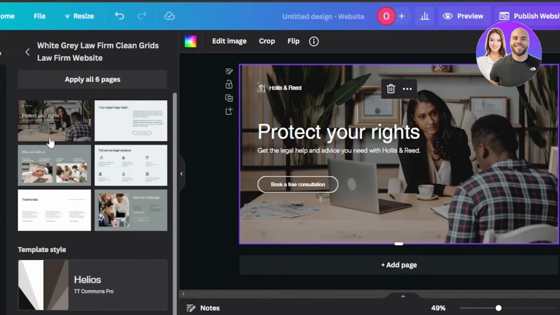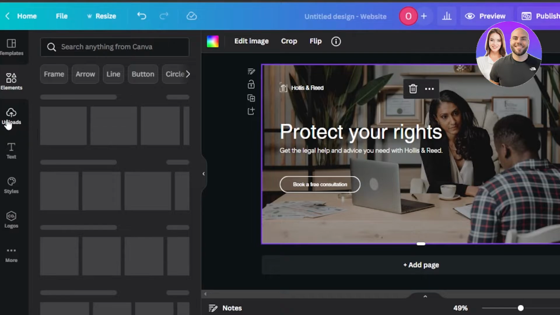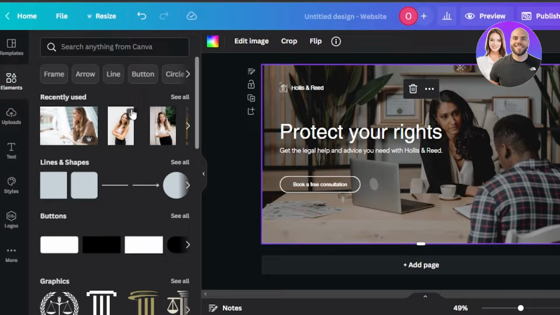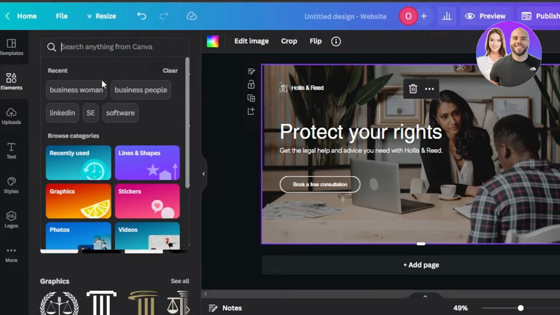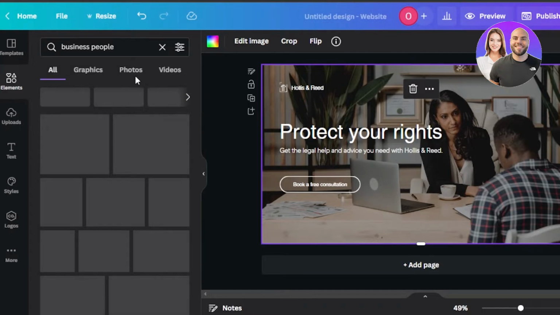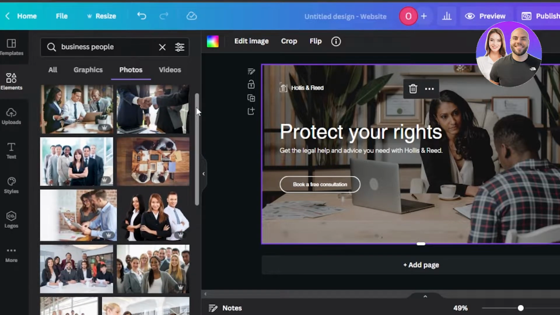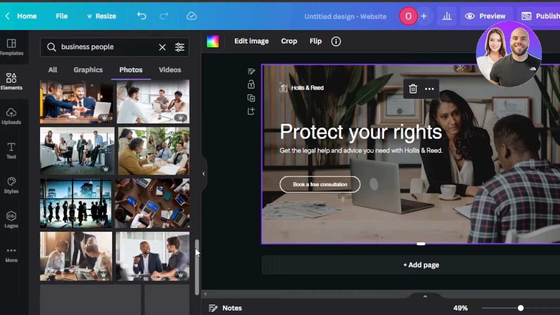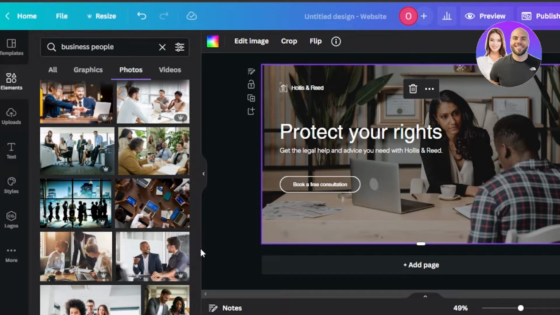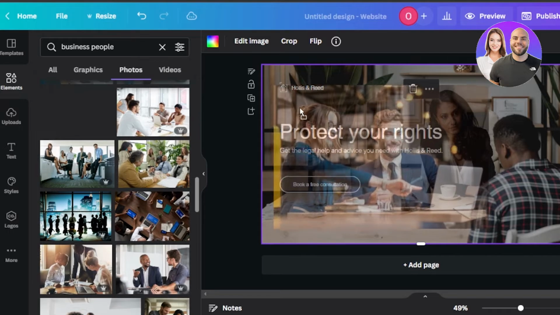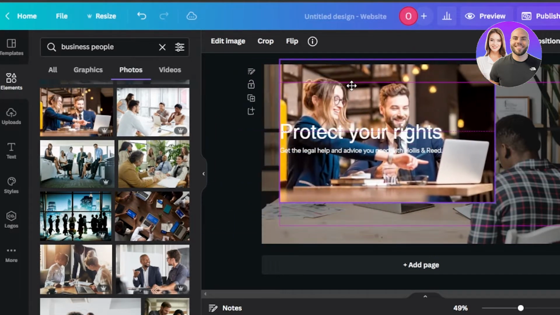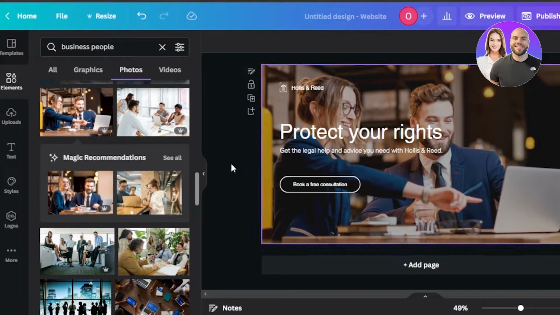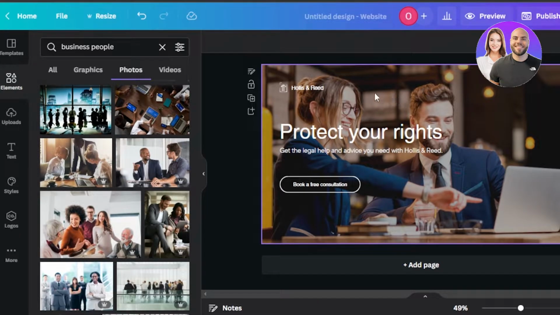Let's work on the background first. For that, I'm going to go to the elements right here. First thing, you can go to the upload section and upload the images that you will be using on your website. So I'm going to go to the elements now and search for this one, and I will be using an image from Canva. All right, so we have it here. You can use the free images from Canva. A lot of images are free, some are paid, but if you are creating a website for free, you can use the free images. So I have selected this image, and I'm just going to place it in the background. How to do that? You can just get the image and place it. There you go. So I have replaced my background image with this right here.